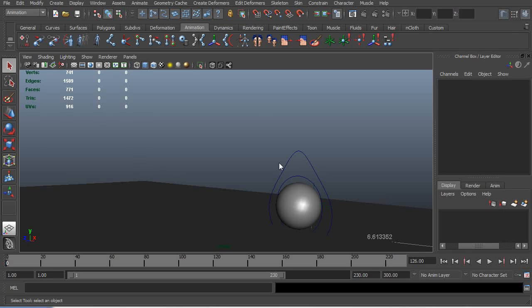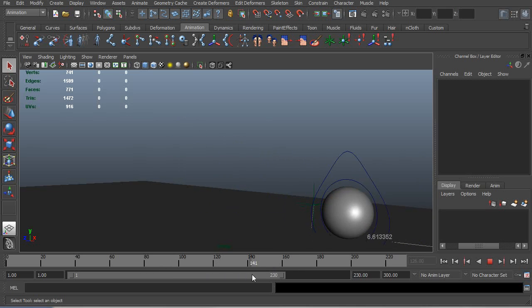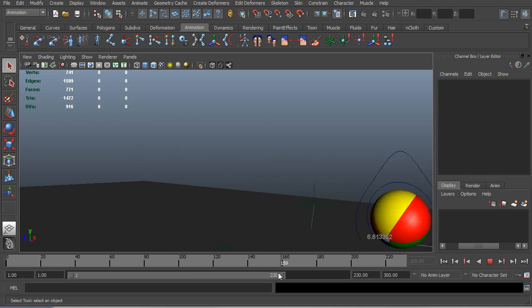Okay, I'm going to cover ambient occlusion render setup. And your geometry needs to have topology that allows you to see the rotation. So as I scrub along this, you can see that in shaded mode, I can't really tell how this ball is rolling. And if I switch over to texture mode really quick, and just press 6, you can see with the texture that's been applied that I can clearly tell how this thing's rolling along.